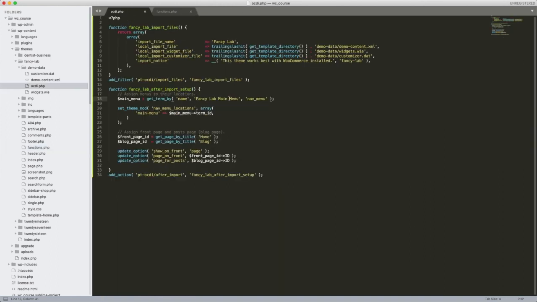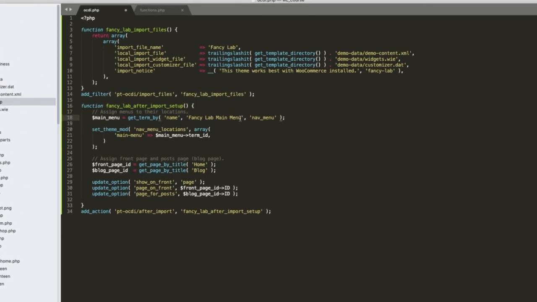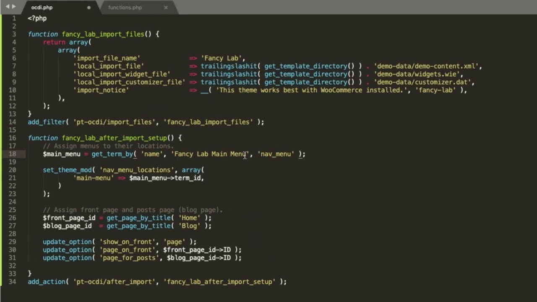So let's pass this name as the value, but yours might have been created with another name. So watch out. This is the point that causes the most confusion. I myself have made a lot of mistakes while doing this. Now on these lines, I have to change this value here. It has to match the menu slug.